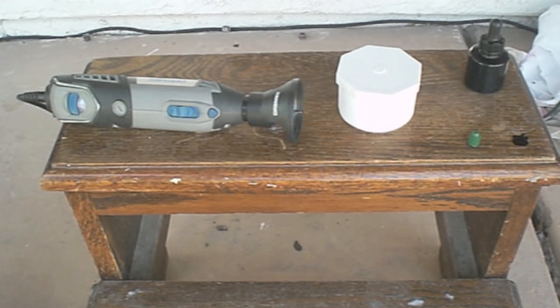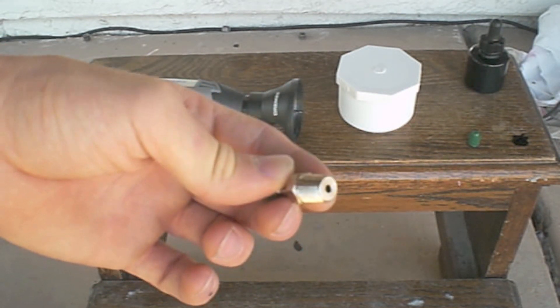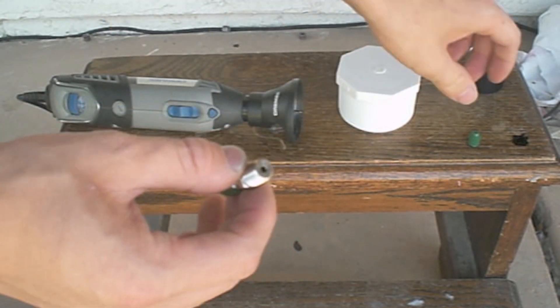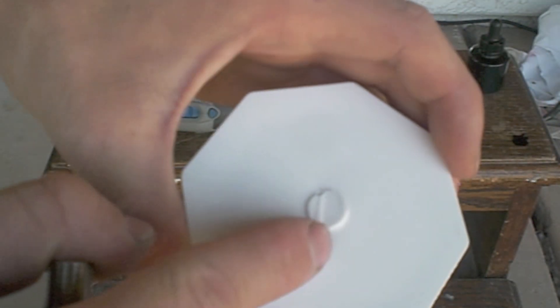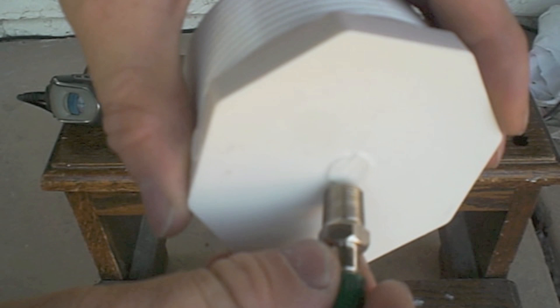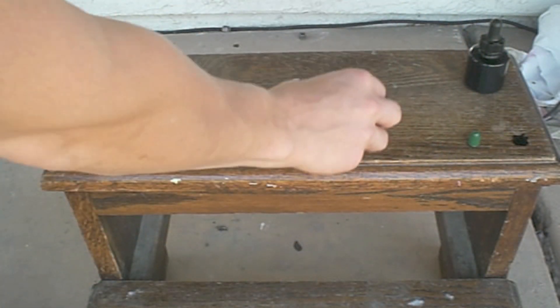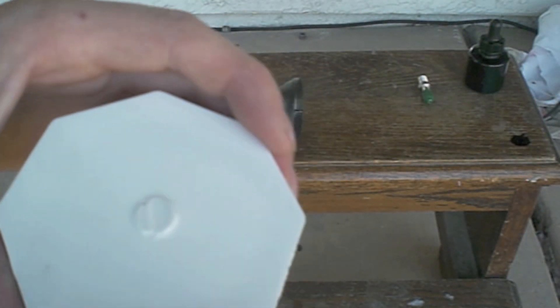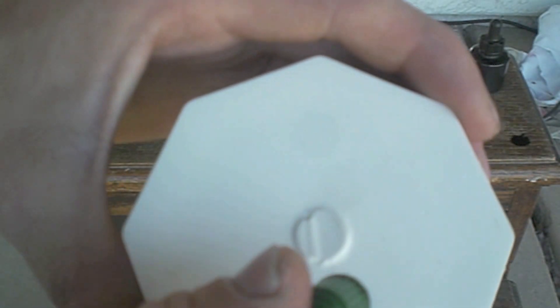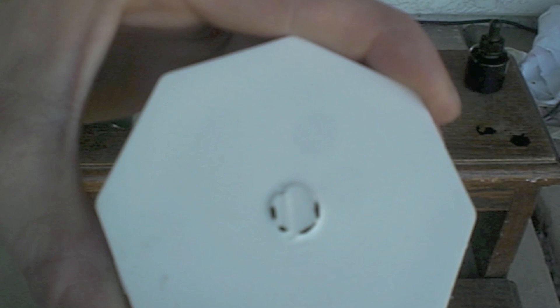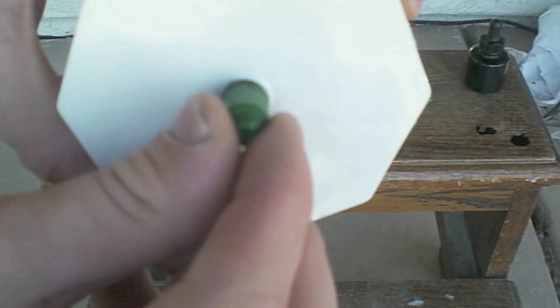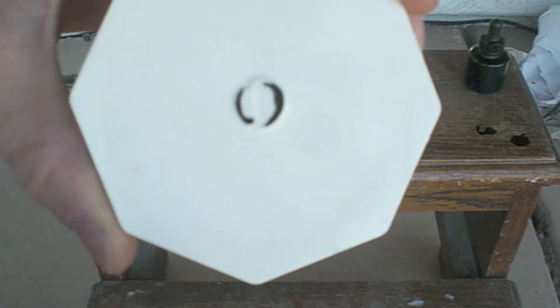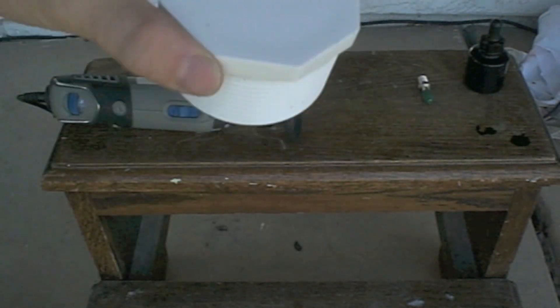Now that you've got all your parts, you want to start by drilling the bottom for the Schrader valve. As you can see, it's pretty wide. Luckily this hole that's in the middle is the same dimensions as it, so it matches up pretty good. If you need to, you can get some ink and just get the top of your cap on, and then just press it on. That'll give you a dimension, but it didn't come out too well. That'll give you guide marks where to go.